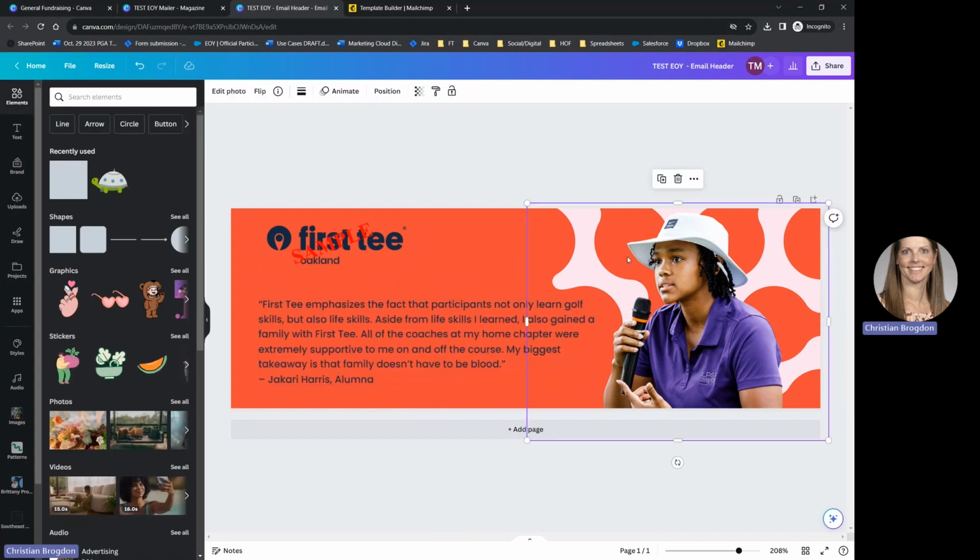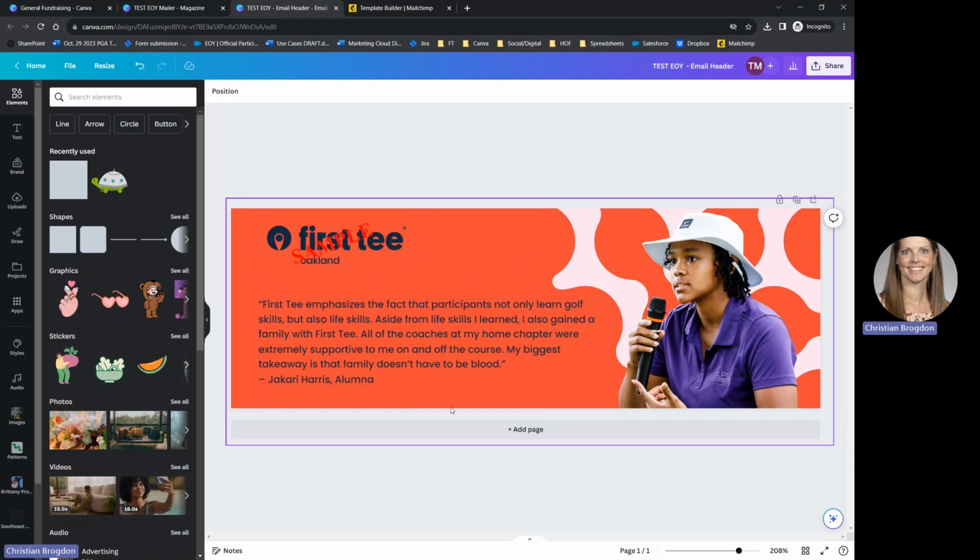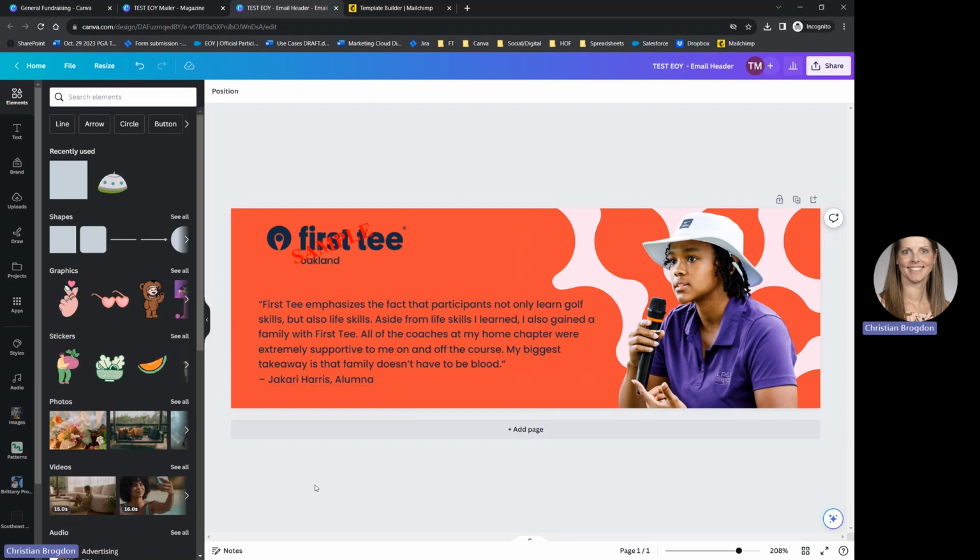And you want to make sure that your image is in a great spot for you. Now, you can also change the image out if you wanted to use the same background, but say your email is going to the same set of people your physical mailer is going to. You don't want it to be a complete duplicate. So maybe you switch out the quote and the image, but you leave the patterns and the colors the same. And you have a lot of options with this. This is just one way to do it.